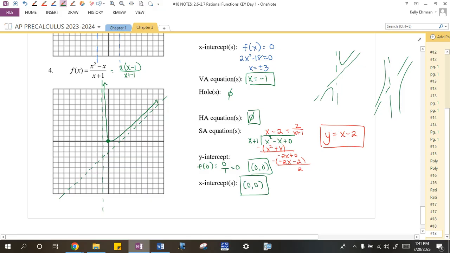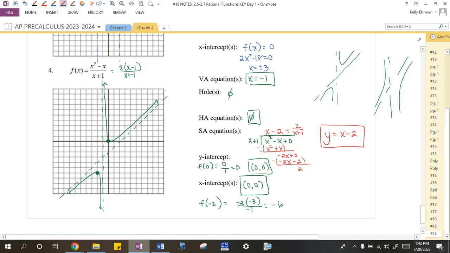I could probably use symmetry, but that's always hard for my eye to see. So I'm just going to say, what do I get when I plug in -2? When I plug in -2, I get -2 times -3 over -2 plus 1. That's +6 over -1. I get -6 there. And again, our graph should be going toward the slant asymptote and toward the vertical asymptote. You don't want to get lazy and sketch it like that. You don't want to curve it down.